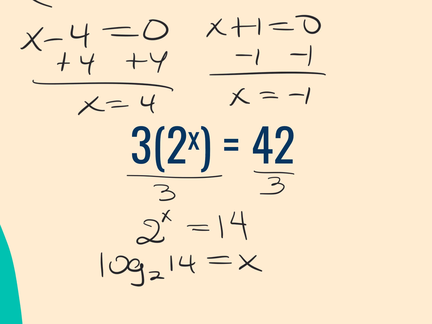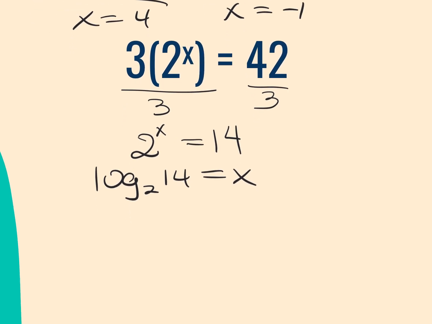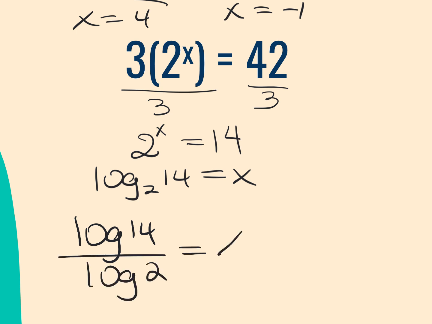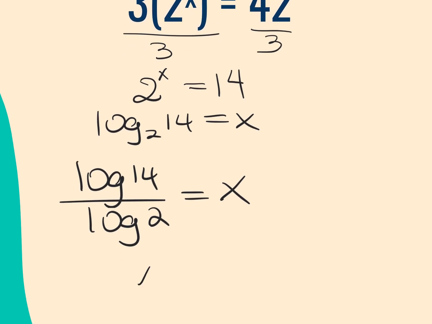Now, if this were a question on the quiz on Wednesday, then showing this with change of base, you would do log of big font over log of little font equals x. So on the quiz, if it says to write this as a change of base ratio, this would be the answer without your calculator. However, if you were using your calculator, you would do log of 14 divided by log of 2. Once you do this on your calculator, you're going to get 3.807, and I'm going to show you on my calculator.